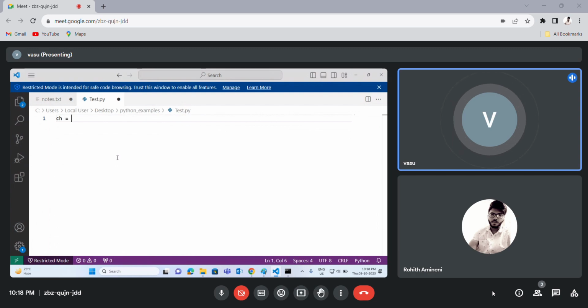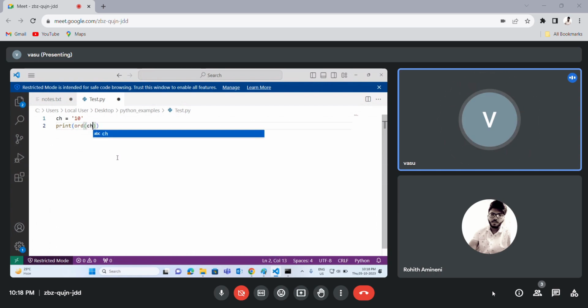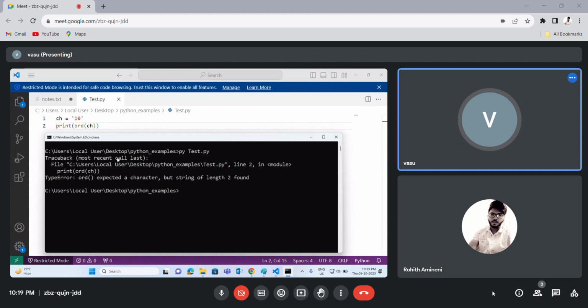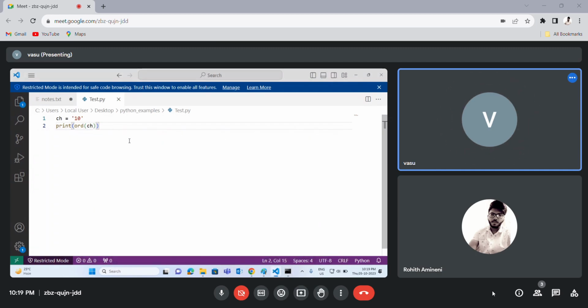ch equals to, say, 10. 10 is one character I want to give. print ord of ch. What is the ASCII value of 10? It does not convert the string.